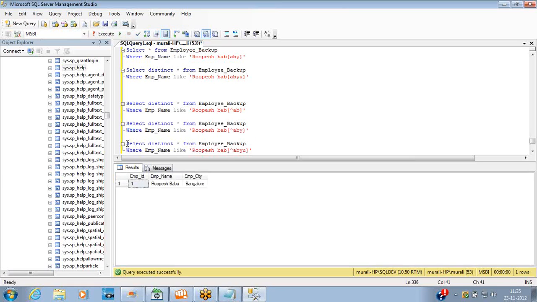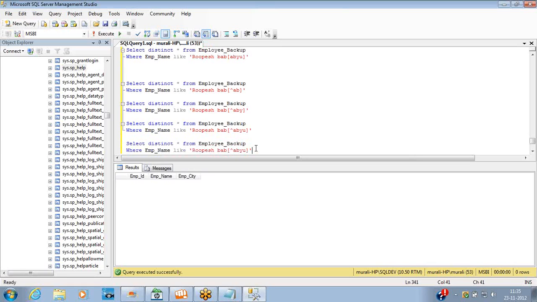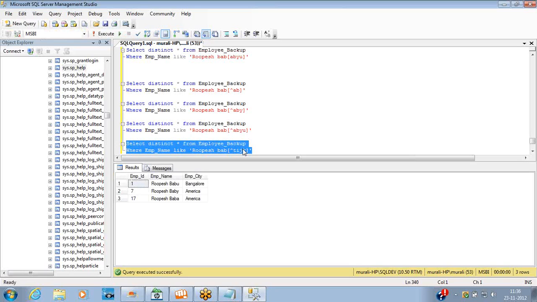And here it is 0 records. Why? Because if you exclude all these 3 combinations, there is no other record. Okay, this is how you can do it. And now, to get all the records, here I'm giving T, U, not U, T, I, J, K. These four are not available, and you can see all the three are coming in the result set.